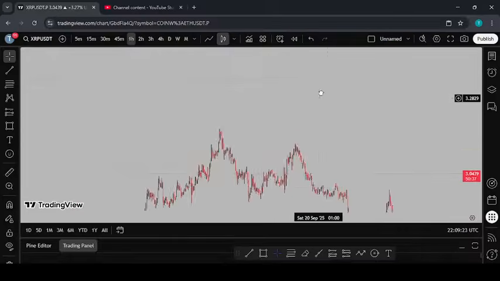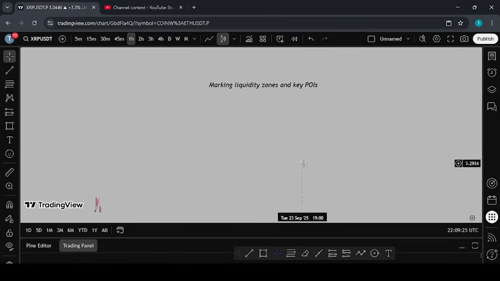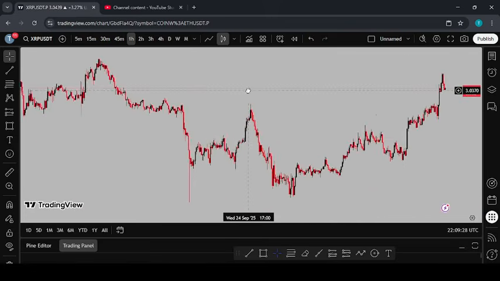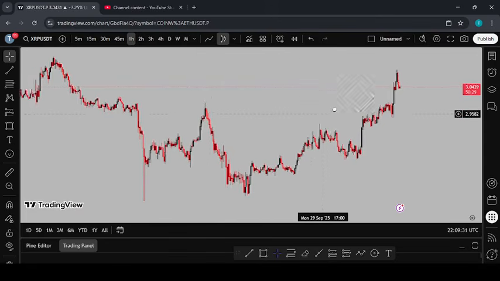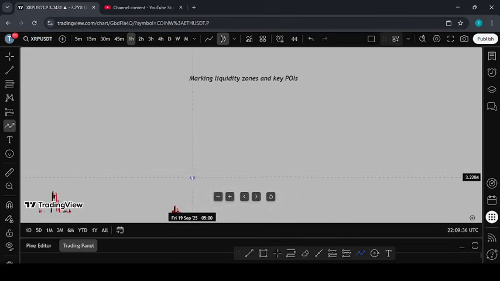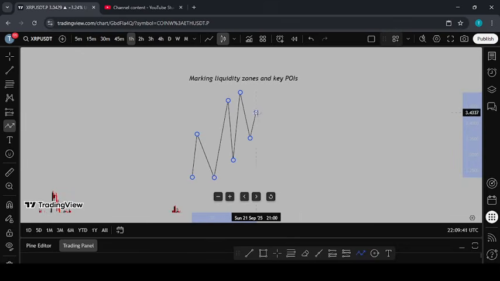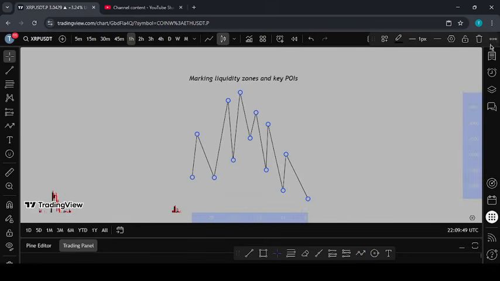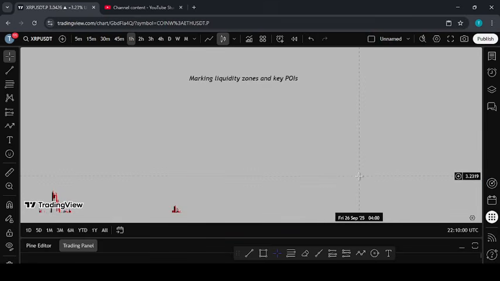Okay, so for example, let's look at this chart. This is XRP. We know, first things first, that when price moves from high to low, the first thing is liquidity. Before price moves, price should take a form of liquidity, right? So if you know that price moves after taking liquidity, what you want to identify is liquidity regions, then where smart money may be interested.